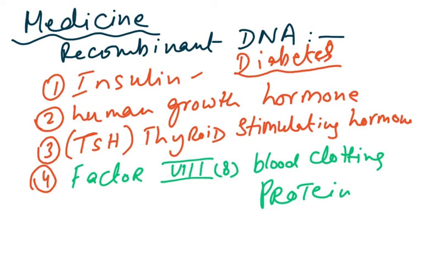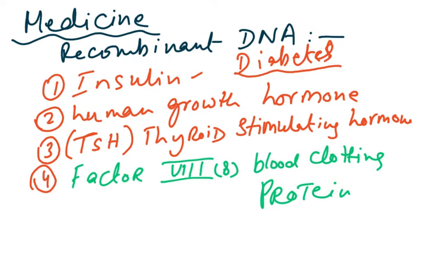So previously we used to get the insulin from animals. We used to take animal pancreas, cow's pancreas or pig's pancreas, and then extract the insulin out of it. But now we've genetically engineered bacteria, and these bacteria are producing insulin for us. It's very similar to the human insulin. First of all, we used to use animal insulin. That was not the same, and it used to cause allergies in certain people. Plus people used to develop tolerance to it because the body used to recognize it as not its own self, non-self.